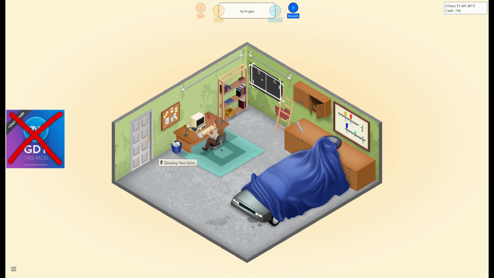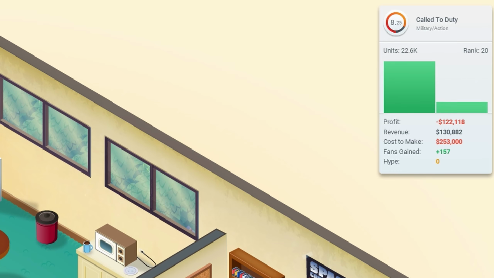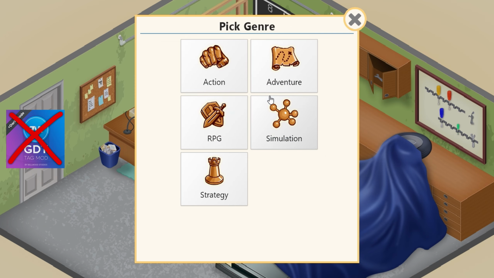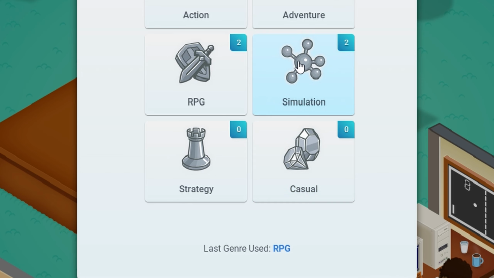The controls are simple. Click around, nothing more. Your goal is to create games, good games, games that sell and are a pleasing mix. First up, name your game. Again, being original or phoning it in. Choose the genre, action, adventure, RPG, simulation, or strategy. Later on, casual will become available.